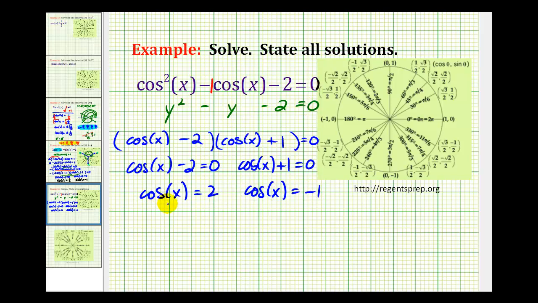Now let's see if we can determine the angles that have these cosine function values. This first one's a little suspicious. The maximum value for the cosine function is positive 1. And we can think of this in two ways. We know on the unit circle that cosine theta is equal to x. And the largest value of x on the unit circle is positive 1. So cosine x is never going to equal positive 2. That doesn't mean there's no solution to this equation. That just means we don't have a solution from this factor.